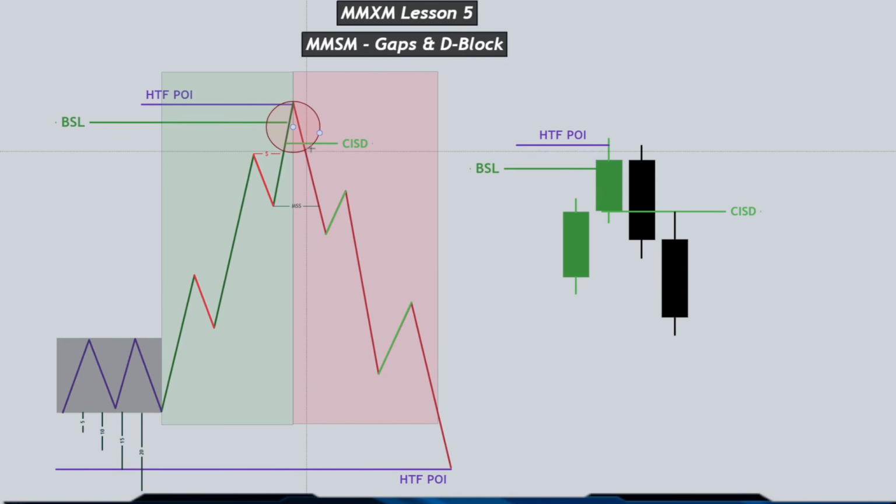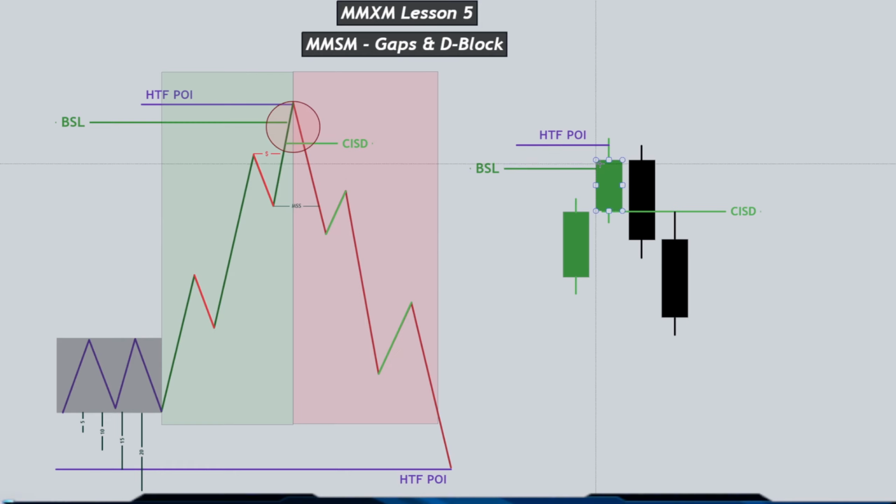Now a change in state of delivery will occur when the highest up close candle, which is also responsible for taking the buy side liquidity, is followed by a down close candle that closes below, with its body, the opening price of that candle. Now there are a few things that I have experienced throughout the journey. This is your homework, your task, to keep an eye on what I'm saying right now, because this may create controversy and I hate controversies.